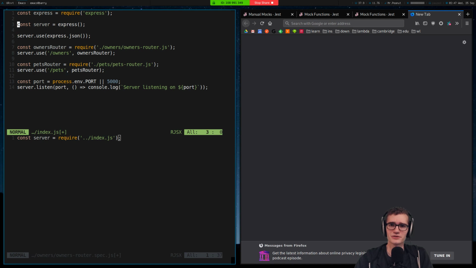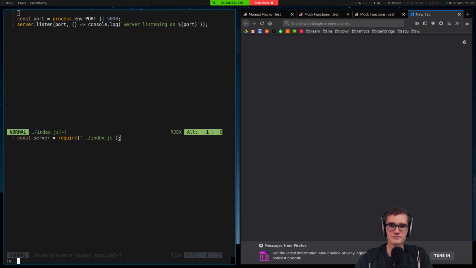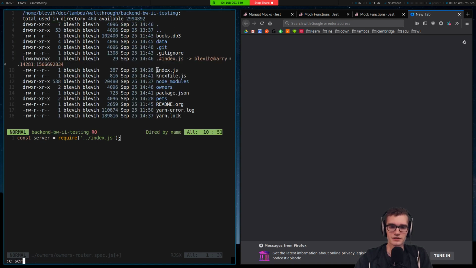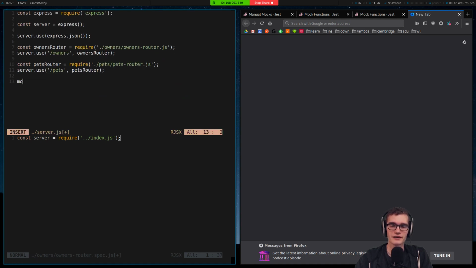I am just going to grab all of this stuff related to setting up the server. And then I'm going to create a file called server.js, put it in there, and then export our server.